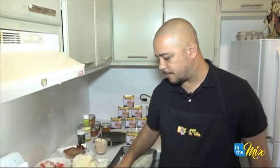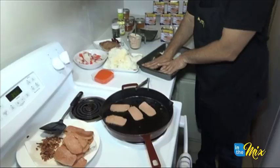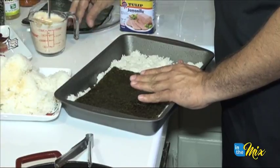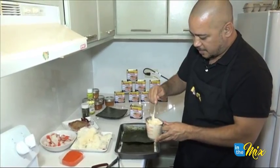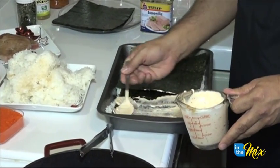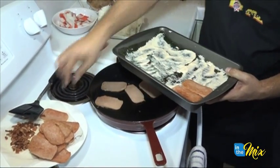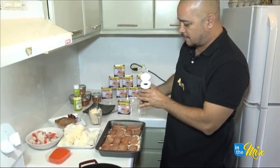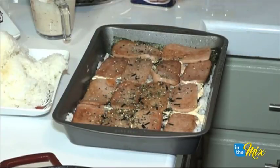All right, and while our tulip is finishing up, we're going to take our seaweed and stick it in there, and press it down just to make sure the rice is flattened out a little bit, because we're going to be putting a lot in. This is going to be super loaded. So boom, spread that around. We're going to start layering some tulip in there. Oh man. Sprinkle some of this furikake on there. Make it rain. Be generous with it.